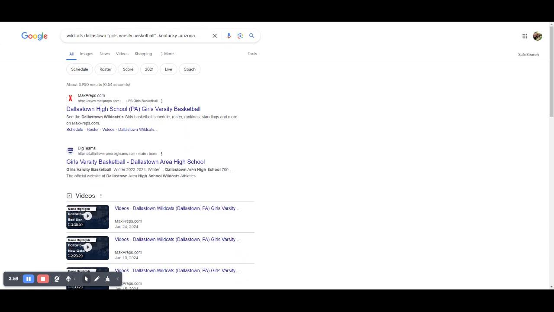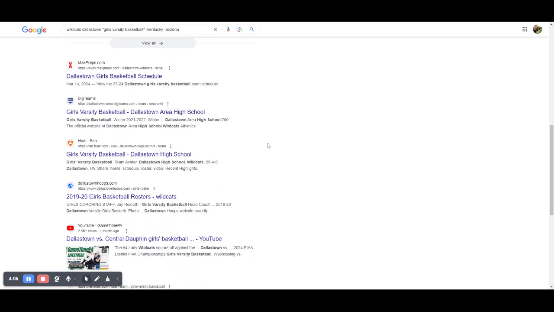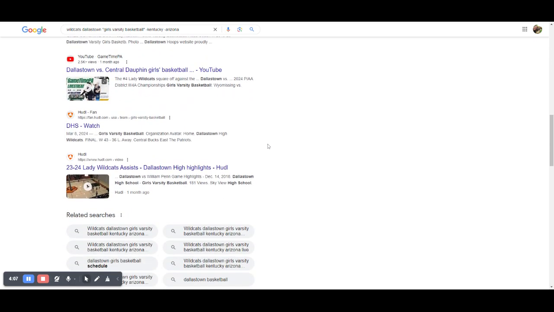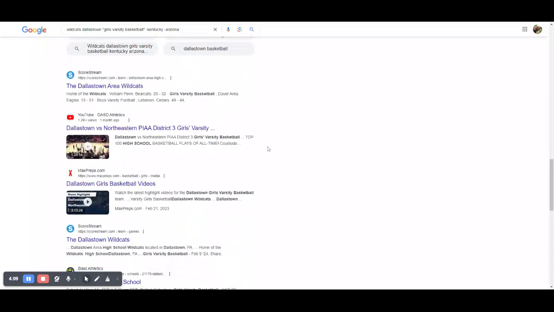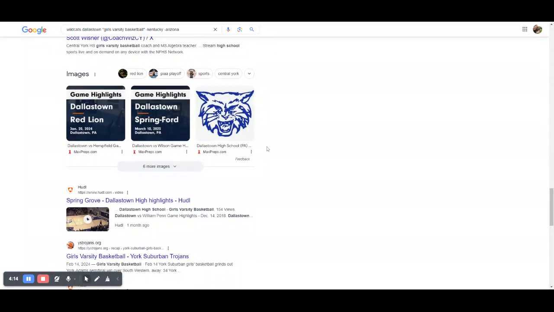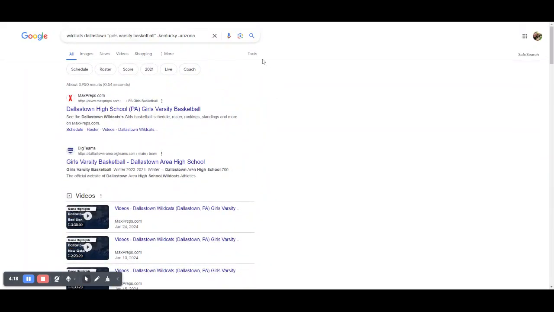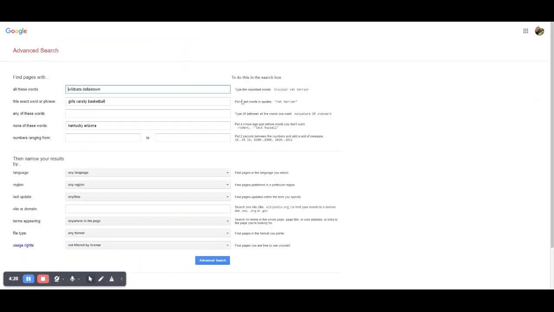Notice what I'm down to: 3,950 results. Now my brain isn't about to explode because I don't have as much stuff to go through. And now it's repopulated and showing me an even more pared down version of what I want to see. If you go back into advanced search, notice how many more options you have to do here.